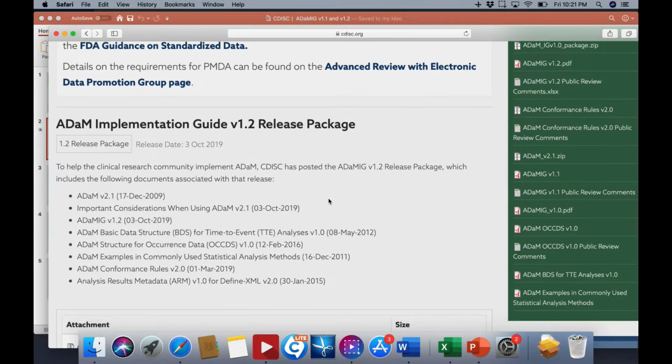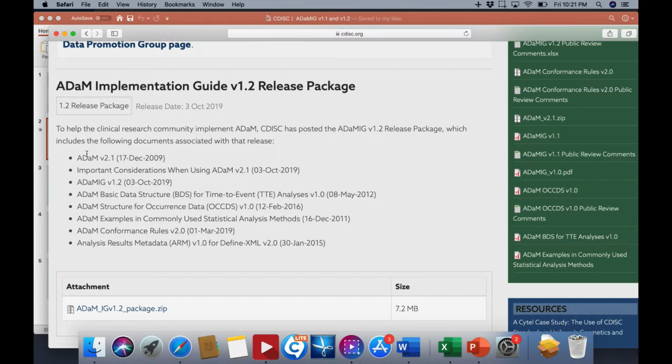And as you can see, there are many files in these release packages. The first one is ADaM version 2.1, which was released in 2009. This file has not been changed since that time, since the first release of version 1.0.